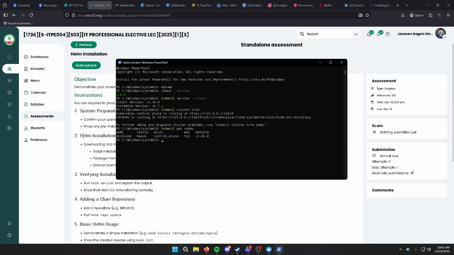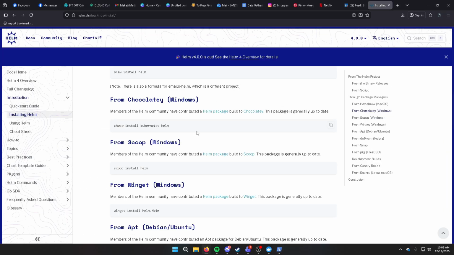Now for the next part is the Helm installation. So we're finished with verification of the Chocolatey package manager, because to install Helm on Windows, we need a package manager as a method of installation.